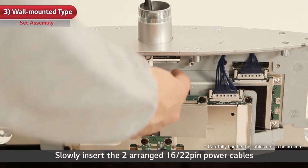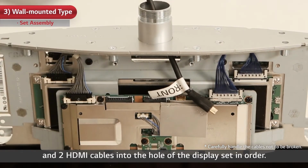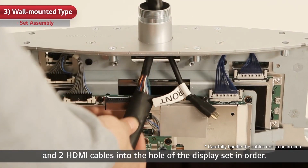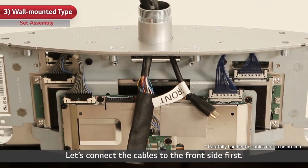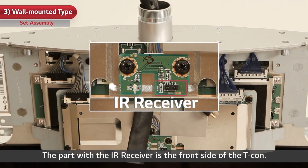Slowly insert the 2 arranged 16-22 pin power cables and 2 HDMI cables into the hole of the display set in order. Let's connect the cables to the front side first. The part with the IR receiver is the front side of the T-con.